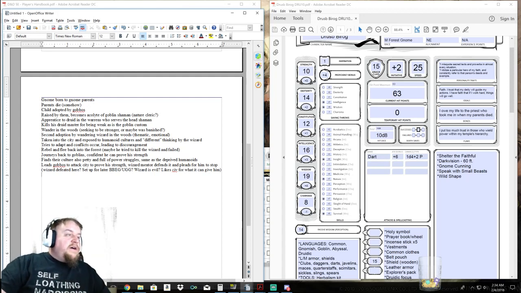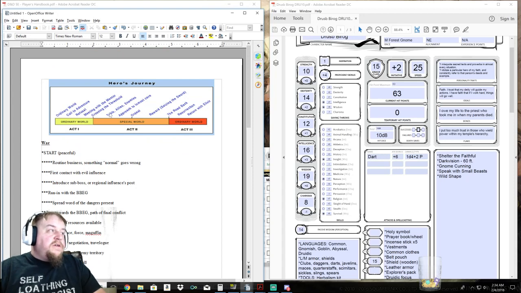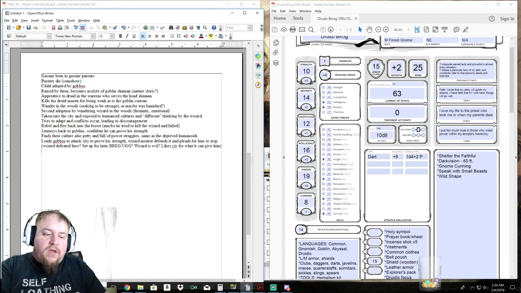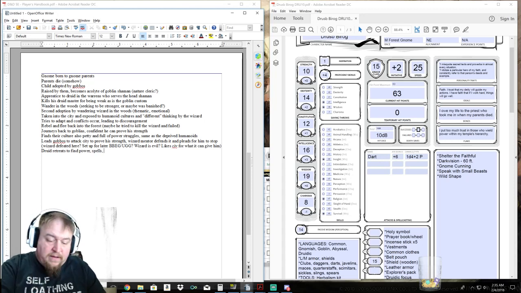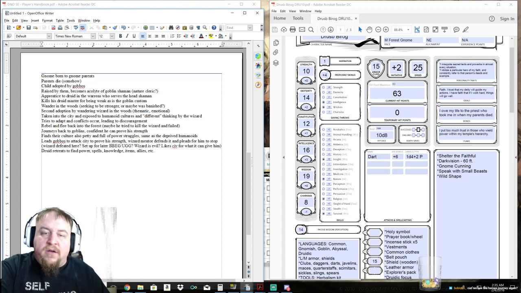So here then is a basic setup, and if we were to extrapolate this, the direction, because now he's kind of mid-level, right? We've had the run-in, it turns out the mentor from earlier in the hero's journey, meeting with the mentor, turns into that first contact with the BBEG. And so now, having been rebuffed by civilization and his former mentor, the druid retreats to find power, spells, knowledge, items, allies, etc., in order to come back and reconquer this place from this wizard and just from these humanoids in general who are these scheming degenerates, or they just ain't right.